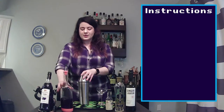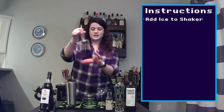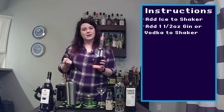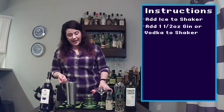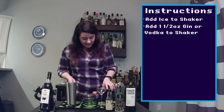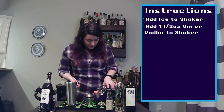We're going to take our shaker that's been filled with ice, and we are going to measure out 1.5 ounces of your butterfly pea flower infused gin or vodka. You can use regular gin or vodka here if you don't want to find this or you don't want to make it. It just won't make the drink as purple.